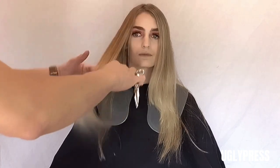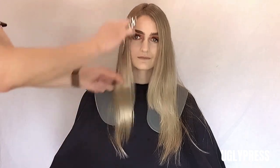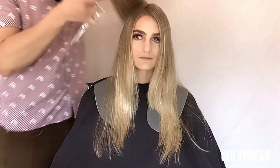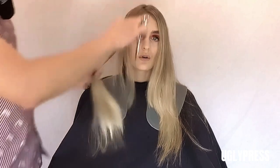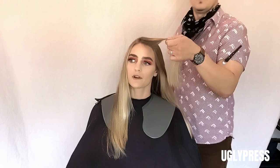When texturizing, you want to open up the blade at a V shape. As the hair passes through that V shape, you slightly close the blade as you pass through the hair. That way it's going to create a cutting effect. Also, I love the way that particular technique makes the hair look. It makes it look a little lived in, maybe a day old, you could say. Anyways, it gives it a lived in feel already, so it doesn't look like you just got it freshly cut, even though it's freshly cut.